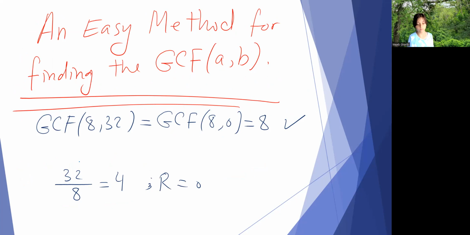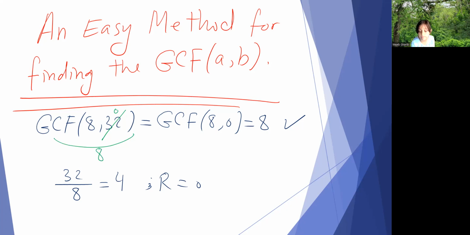The easy way of finding the GCF of two numbers, Maria: we check the two numbers, 8 and 32. Which is the biggest one? 32. So we divide 32 by 8 and keep the remainder. The remainder is 0. So it is the same as the GCF of 8 and 0, which equals 8. Or we can say directly, let me show you how we can do it. The greatest common factor of 8 and 32: we divide 32 by 8, it is 4, the remainder is 0, we put 0 here. And what is the greatest common factor of 8 and 0? It is 8. We are done.